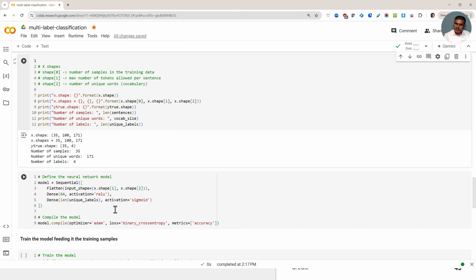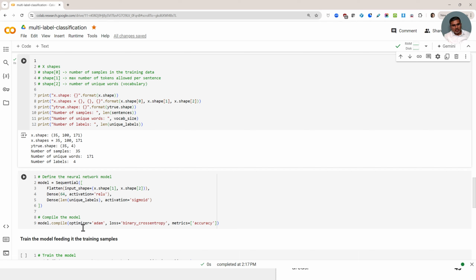Now we are using, as we studied earlier, the sigmoid activation function. For any given text, we'd like to use sigmoid, which allows us to squish any number to between 0 and 1, which can be looked at as a probability that that label can be applied. So you can turn that into a value, either 0 or 1, based on the threshold. We discussed this earlier. So we use sigmoid as the output function here.